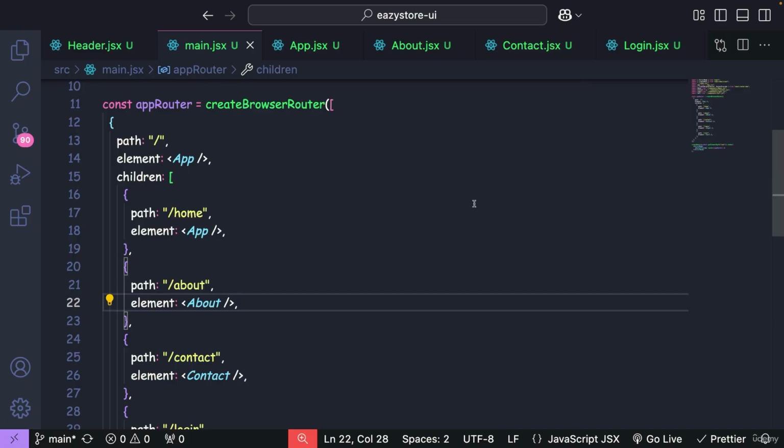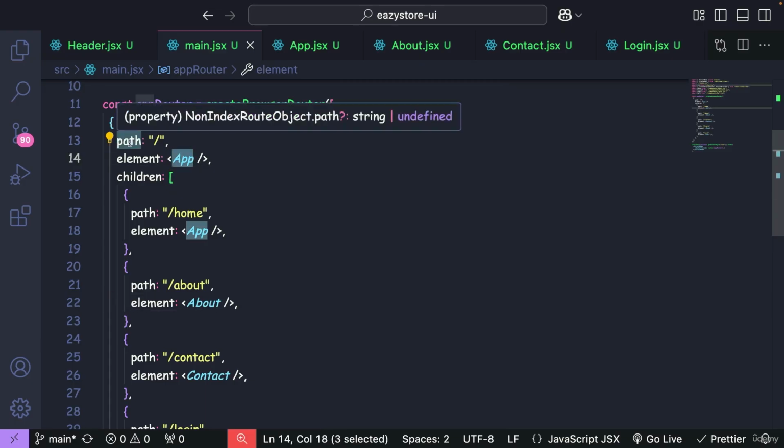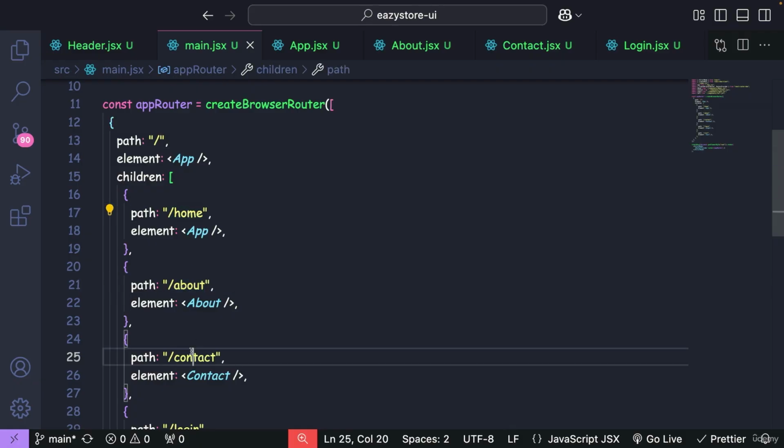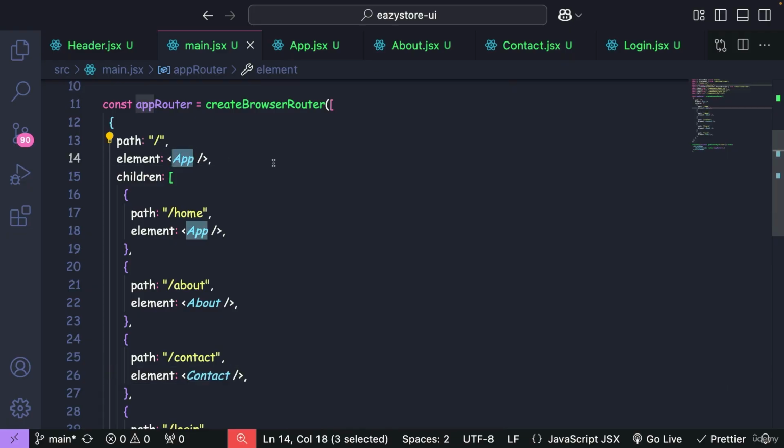Here comes the tricky part. With these changes, we're telling the React Router library to always load this app component when someone is trying to access the base path. If the same end user is trying to access the other paths like about, home, contact, we're telling it to load this child component as well. So this app component is always going to stay because it is the parent path. Since all the remaining paths are going to start with the same forward slash or the same root path, all these child path components are going to be loaded under the app component.